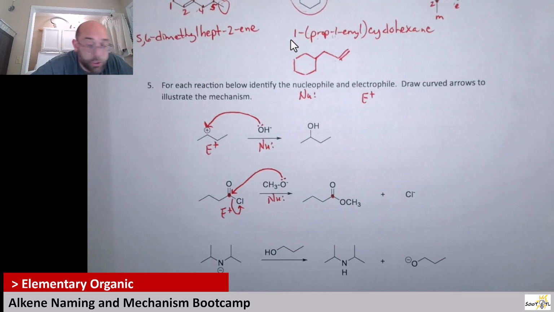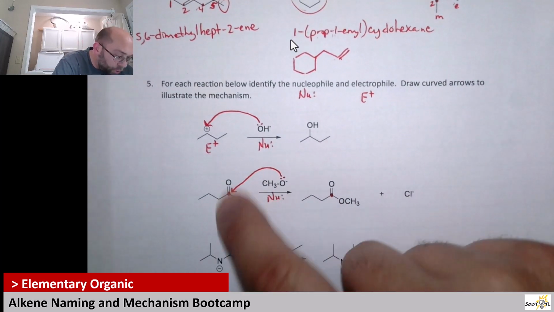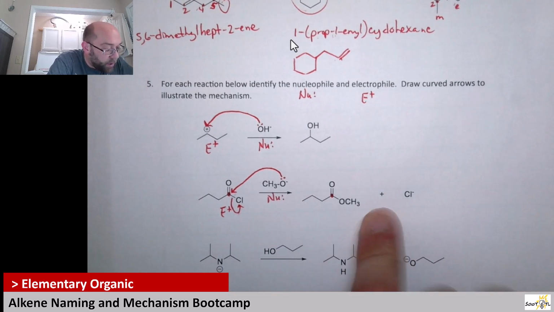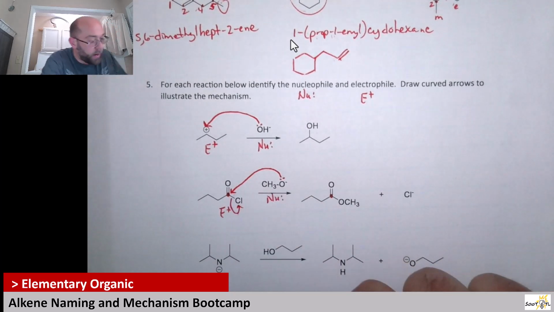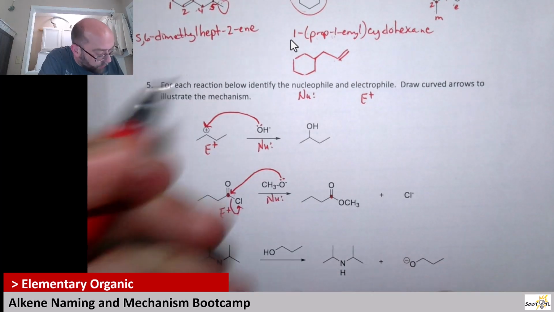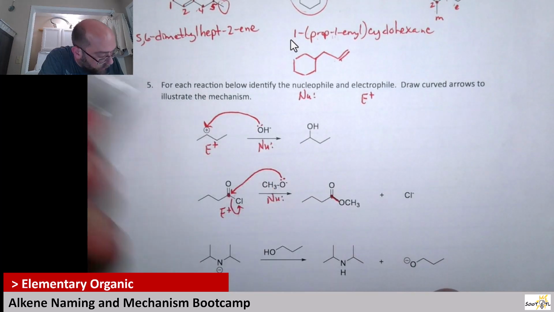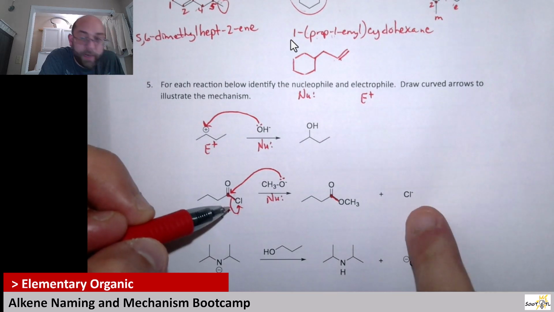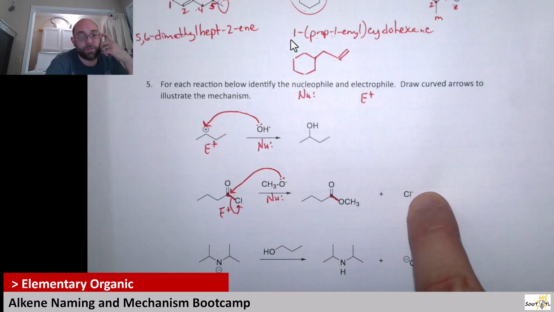So using the products, for now, once we get into chapter 6, you're going to need to be able to do this without seeing the products. But now seeing the products, you should be able to see what bonds were formed, right? An oxygen-carbon bond was formed right here, right? So that's that arrow. And then this bond had to have been broken because chlorine is broken off and it's got a negative charge, okay?